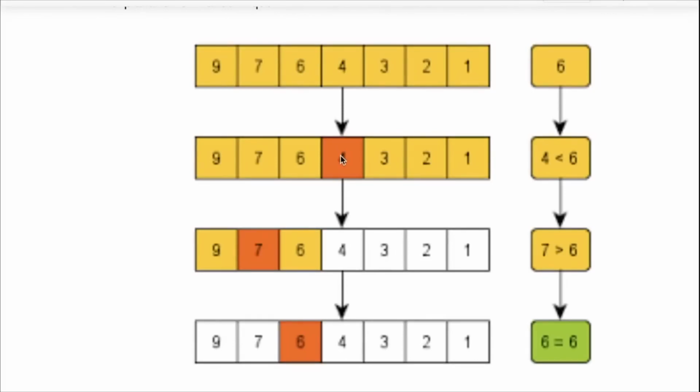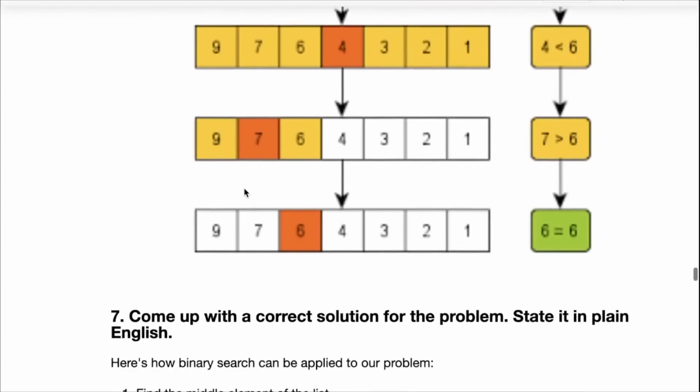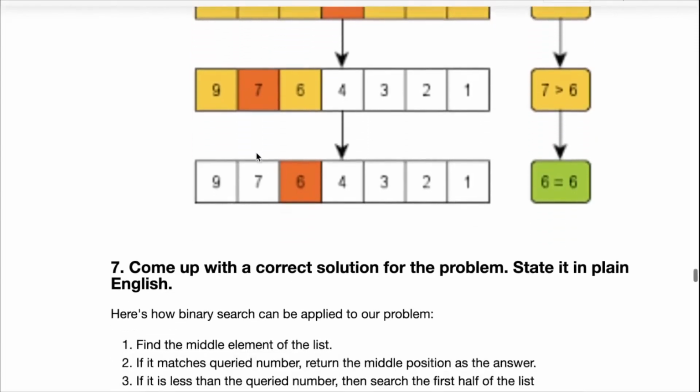But we know that 4 is less than 6. So that means that 6 lies to the left of 4. So we've suddenly eliminated half of the array. We've done one access and eliminated half of it. And now we're left with 3 numbers. We pick the middle number. We get 7. 7 is greater than 6. That means the number lies on the right. Now we're left with just one card. We overturn that last card or we check that last number. Okay, it is equal to 6. Great. If it is not, well, nothing more left to check.